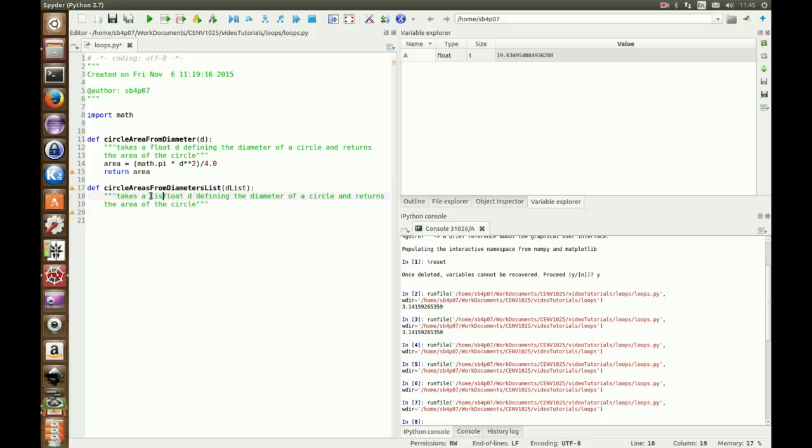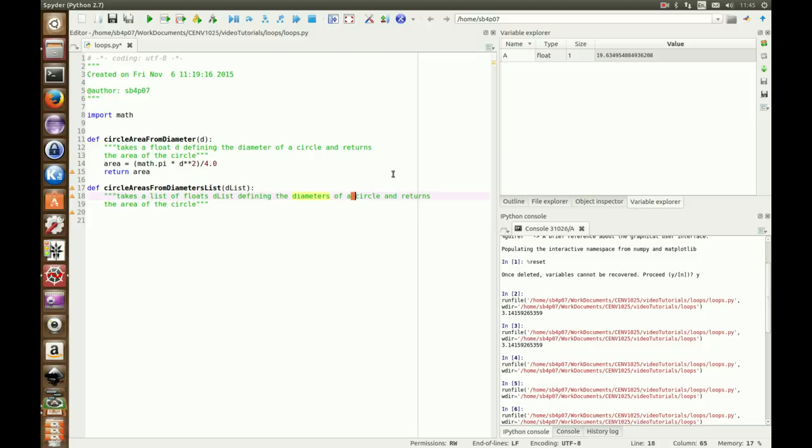Takes a list of floats, dlist, defining the diameters of circles, and returns a list of corresponding circle areas. Okay, so that's what we're going to try and do.